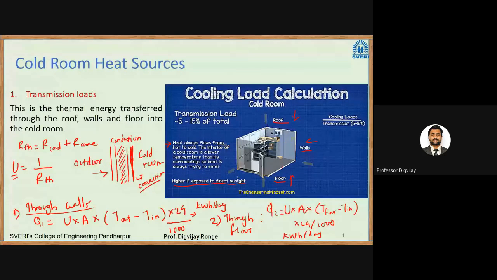आता हीच cold room मी जर building मधून बाहेर काढून direct sunlight मध्ये ठेवले, in that case what will happen? More heat will be transferred inside the cold room. So for that I have to keep it inside my building. Okay, so I hope you have written these formulas. I'll move to the next.